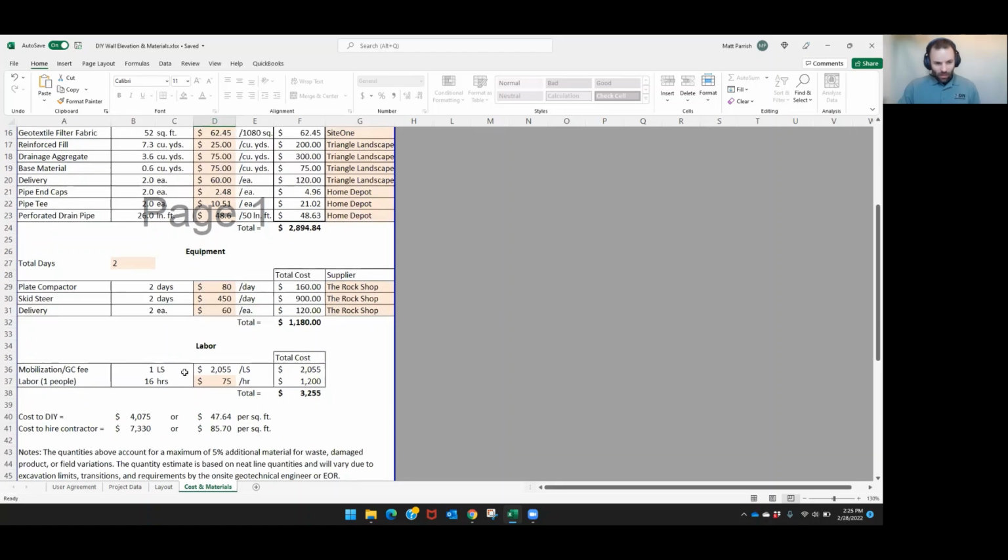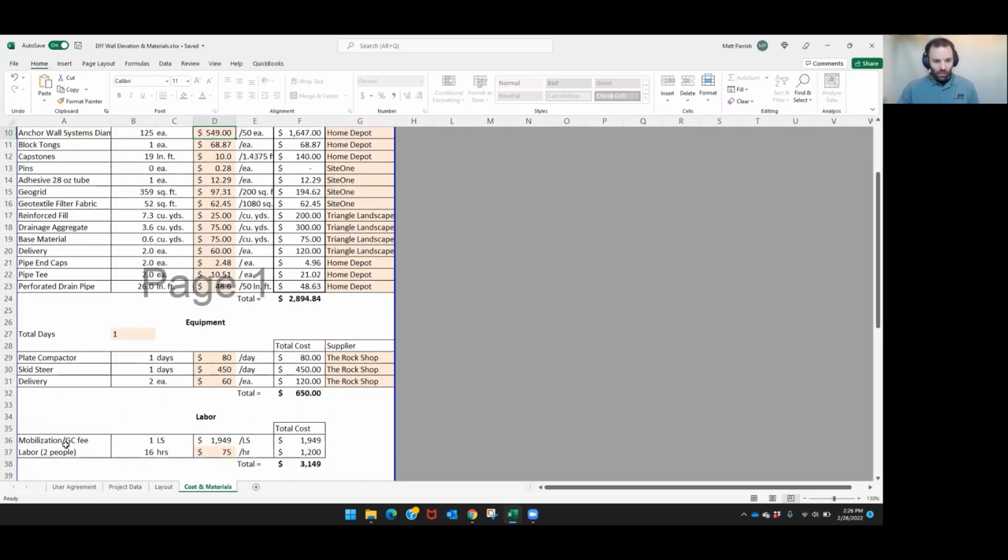In addition, down here, the labor, so it calculates the number of man hours that are estimated to build your wall based on the square footage. This is just a rough estimate based on average blocks placed per hour. So don't take this as gold, but you can use this as an estimate. So if you were to enter in one day here, you can see it's estimated that you'll need 2 people to accomplish this size project in 1 full working day. But if you were to stretch that to 2 working days, you might be able to accomplish this with just 1 person.